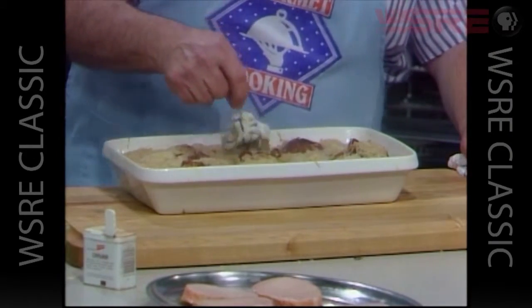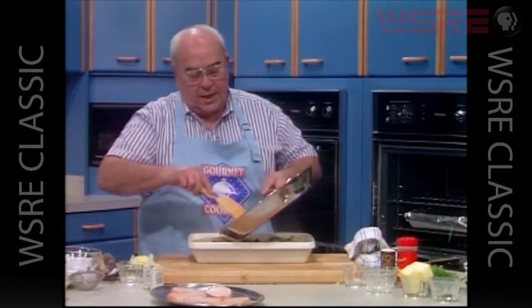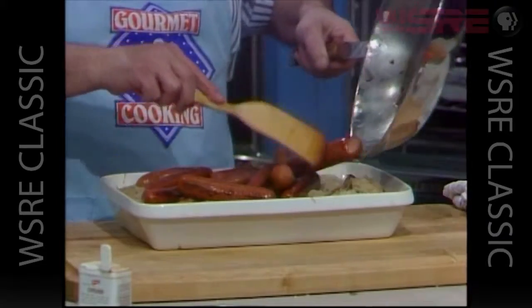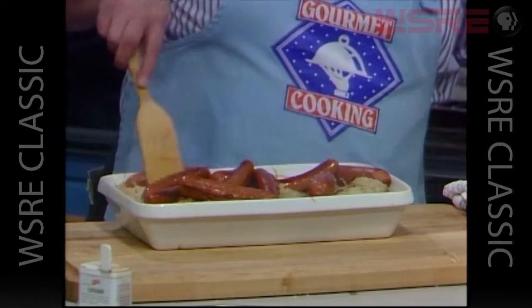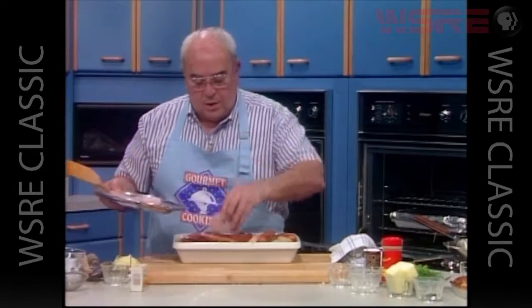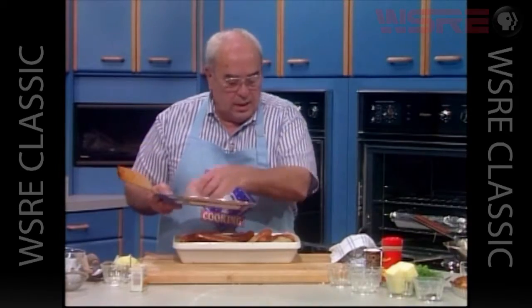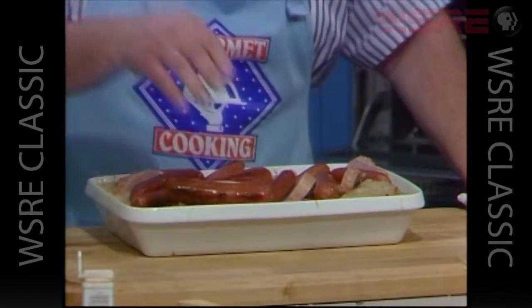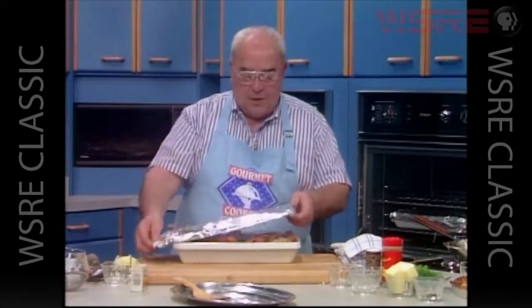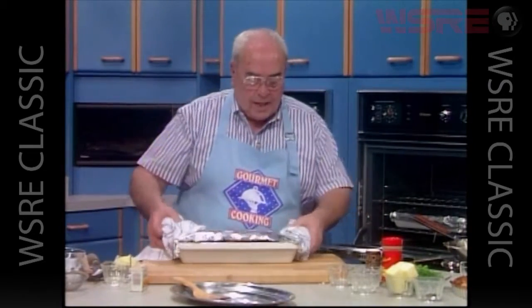We then can remove the bouquet garni, and at this time, we'll place over our sauerkraut this wonderful sausage. Say, be working them down into the kraut a little bit. And these nice pork chops. We'll distribute those around, getting those sort of semi-buried into the kraut. And this then needs to cook for 15 minutes longer after we cover it. So we'll put this back into the oven.